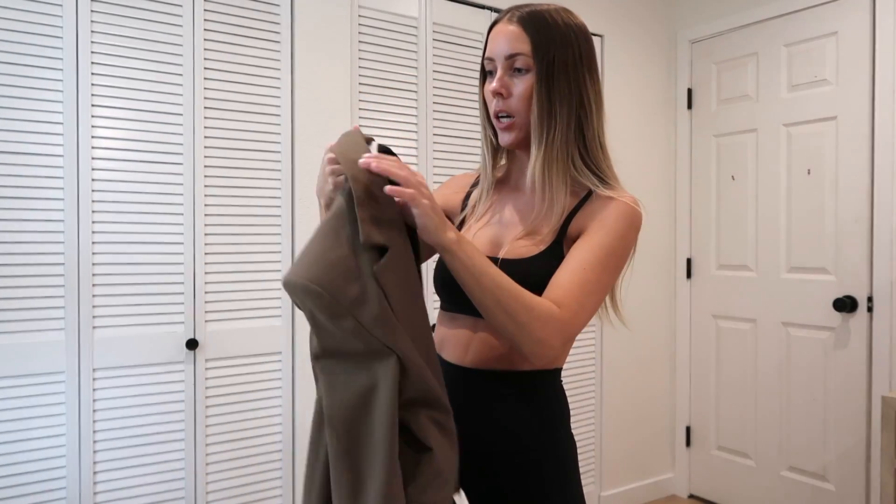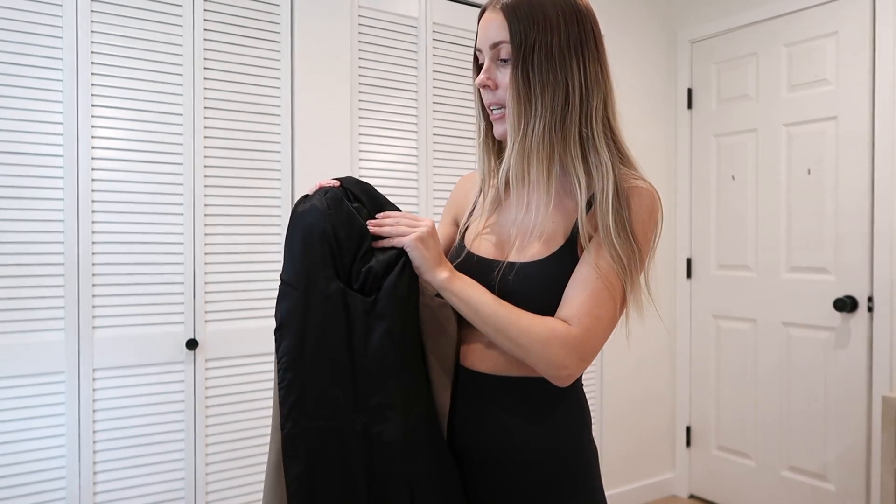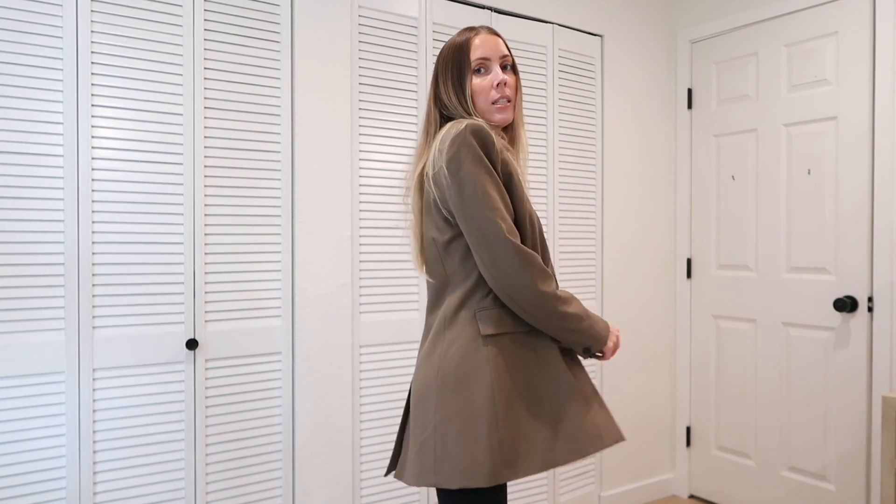Next is a taupey brown colored one in extra small, it was $130 - probably one of the most expensive ones. It does have shoulder padding again and it's fully lined so I can't rip it out myself. The sleeves are long and have buttons on them so it would be tricky to alter. It's a lot longer and very oversized but a nice oversized. Look at how thick this shoulder pad is though - it goes out quite a bit. I really like the color of this one. It looks like it is single breasted and the pockets look real but they're sewn up.